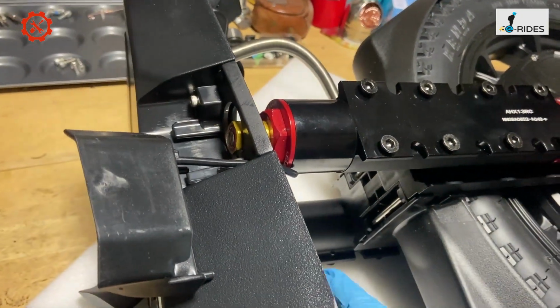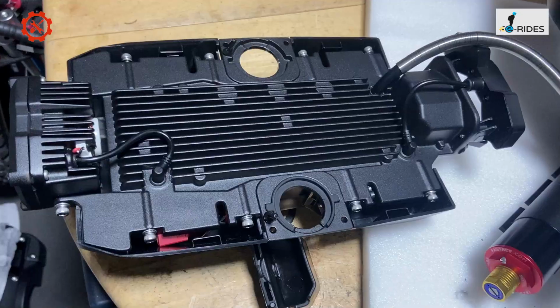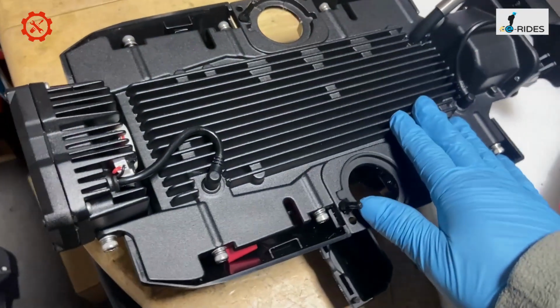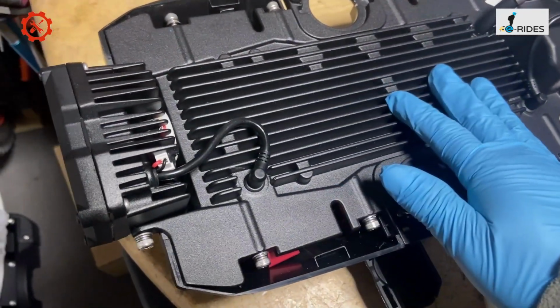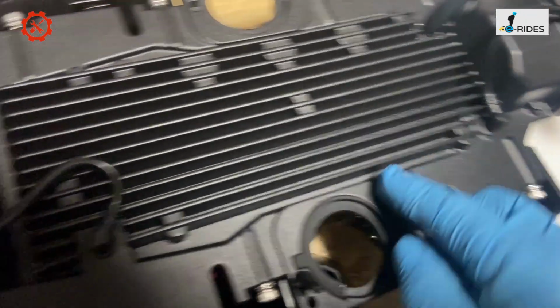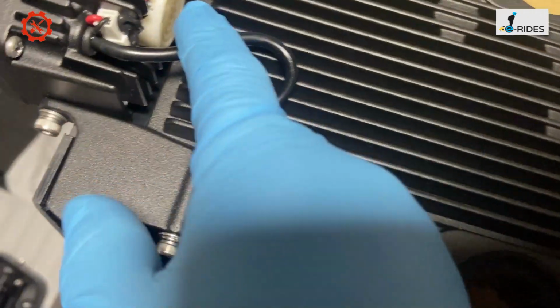Now let's have a look at the control board. So let's lay that down and have a look at that. Okay, so on the bottom of the display control unit, you see there's all metal on the bottom that acts as a heat sink. And again, you got the plug here for the lights, and the plug for the front lights, and they got the speaker behind the lights.